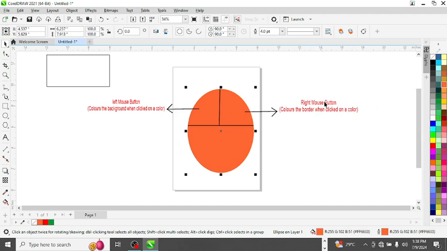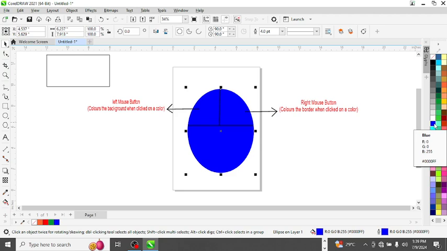If I click the right mouse button, I have my border changed. If I click my left mouse button, I have the background changed. Let's try it again. I click on blue with my right mouse button and see the border has changed. Let me click that same place with my left mouse button, the inside is changed.